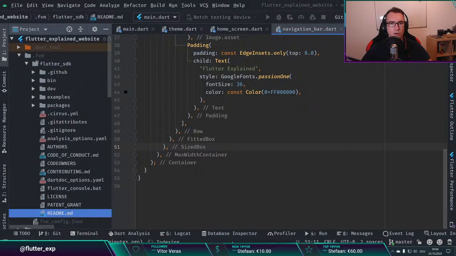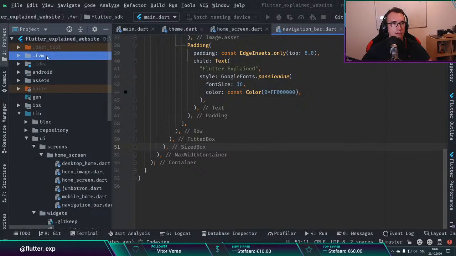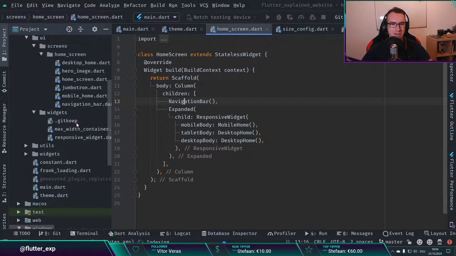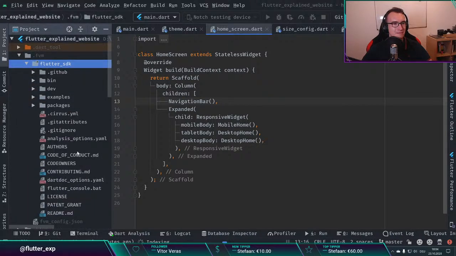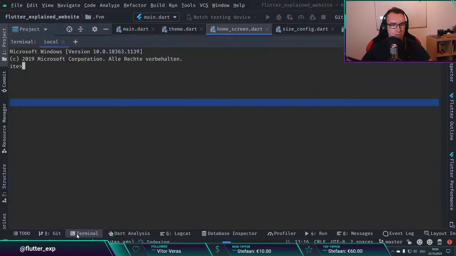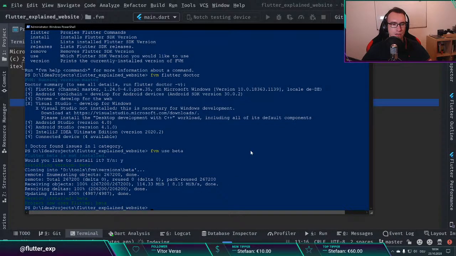And the version is at the moment, we take a look into the README. Okay. Some weird errors here. I think the next time I work just again on the macOS, that would be better. Don't know why I have so many troubles here. Okay, but this version down here is now the beta version, not anymore the master version. So with that you can quickly change the versions here with FVM. FVM Flutter Doctor.